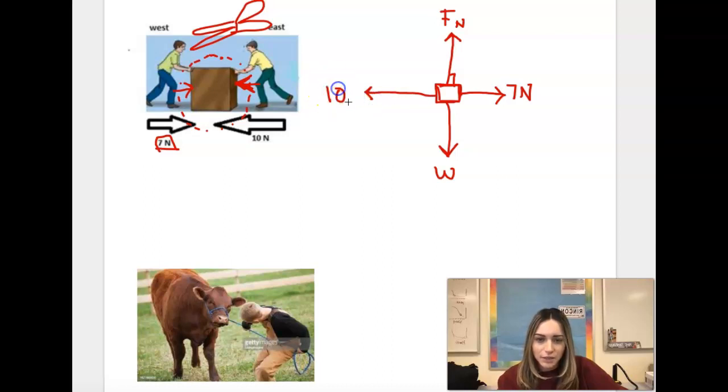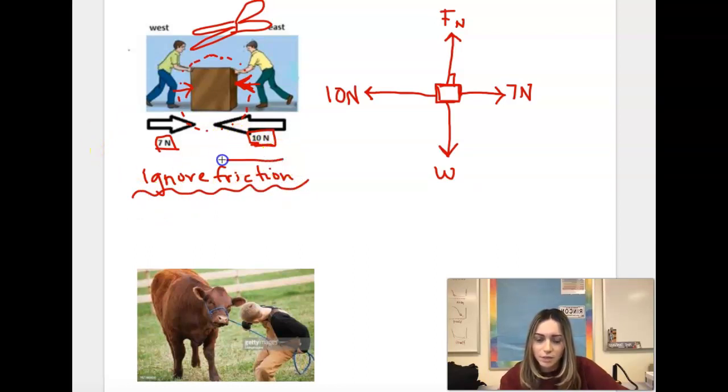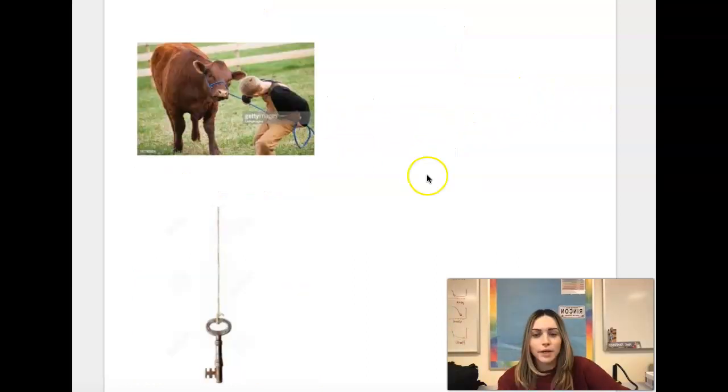Now you'll see that I know that the magnitude of this leftward facing force is greater than the magnitude of this force. Hence, I want to make sure that my arrow representing that force is longer than the arrow on this side, showing that magnitude. Now you may be wondering, well, what about friction? I'm going to tell us for this example to ignore friction because we don't necessarily know enough, but we can assume that if he's pushing with a 10 Newton force in this direction, the box will likely be moving in the leftward direction instead of the rightward direction. So friction would likely be moving in what direction? To the right.